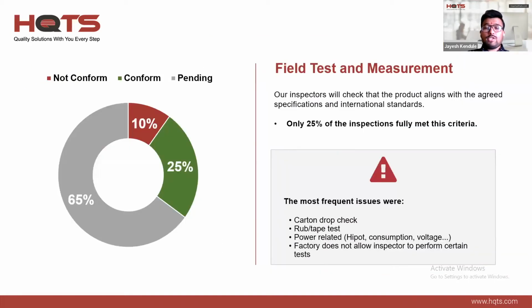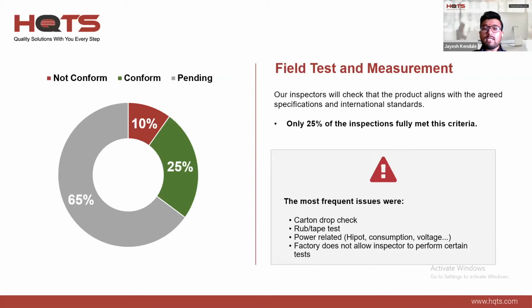So the third point which we have mentioned is the field test and the measurement. The field test is checking that the complete product is as per the agreed specifications and the international standard, like checking of the compliance. It is as per the compliance of the particular country requirement and mentioned by our customer. Only 25% of the inspections fully met this criteria.